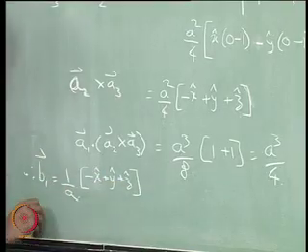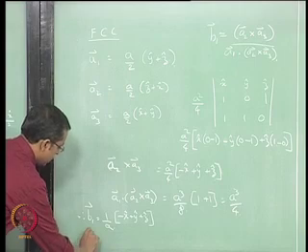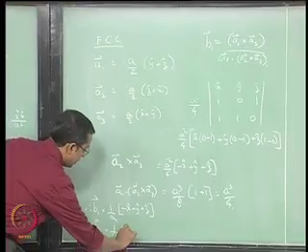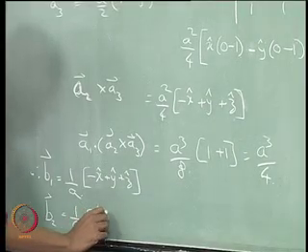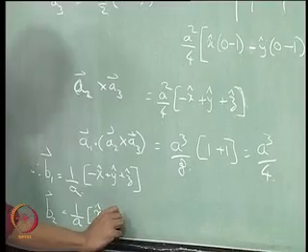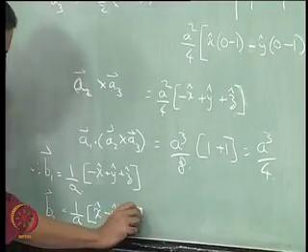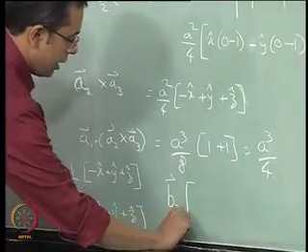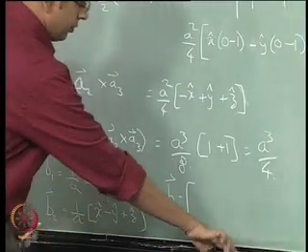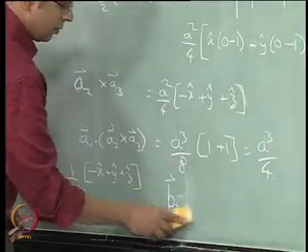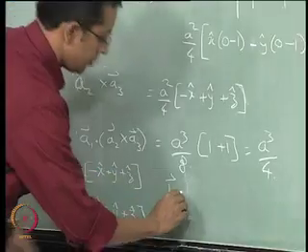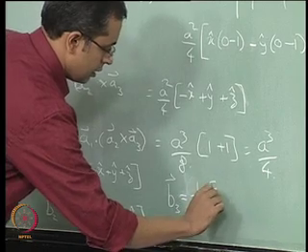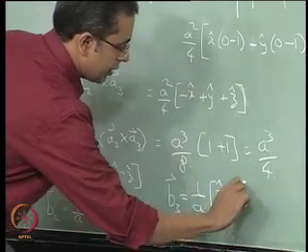Okay. So for example, we will just write it here, B2 will simply be the same 1 by a, plus x minus y plus z, and B3 will be plus x plus y minus z.